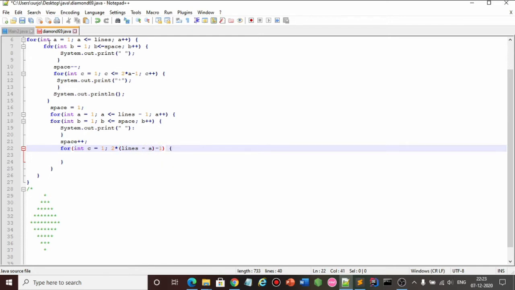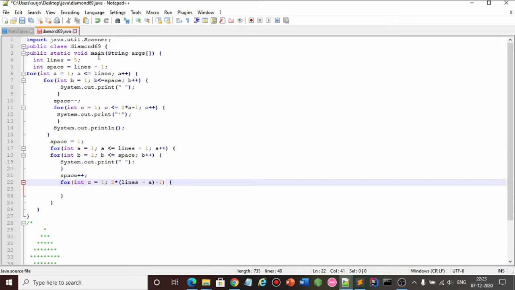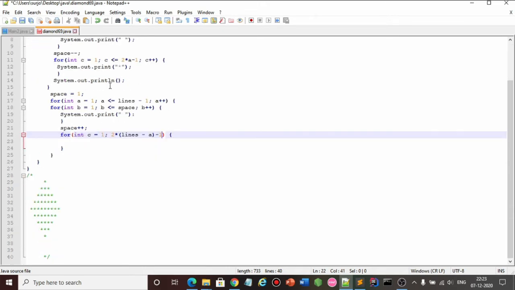How this works is, if lines is 5, as given over here, and space is 1, so it's the first line. Then 5 minus 1 is 4, into 2 is 8, minus 1 is 7.